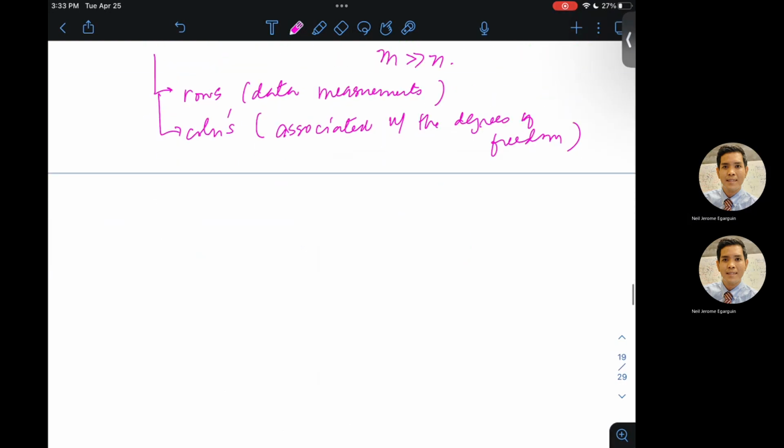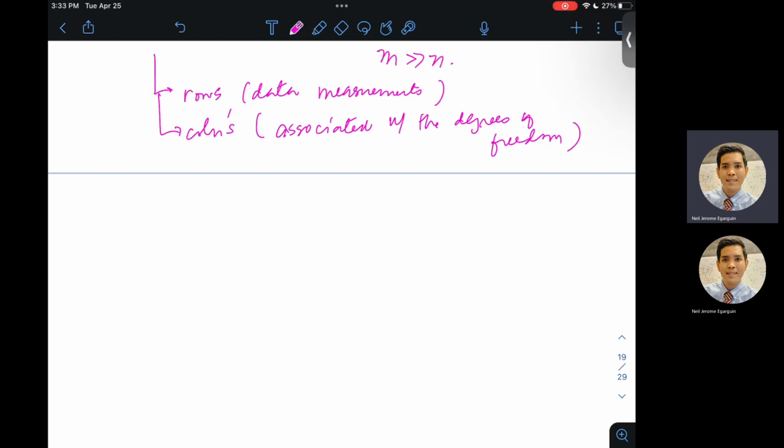Now, what do I mean here? Because usually, for instance, if you have a modeling problem, so you want to model, say, the population dynamics in a particular locality, right? And then you think there are several factors that should be incorporated into the modeling.